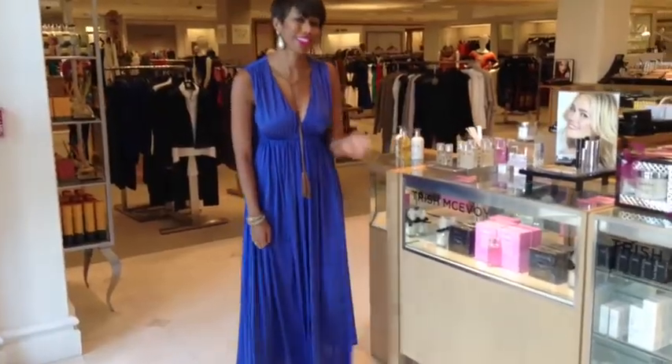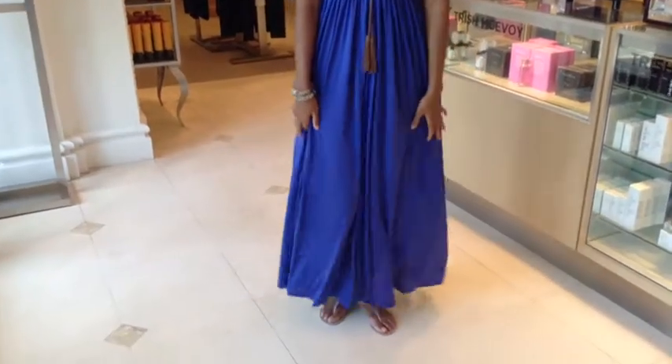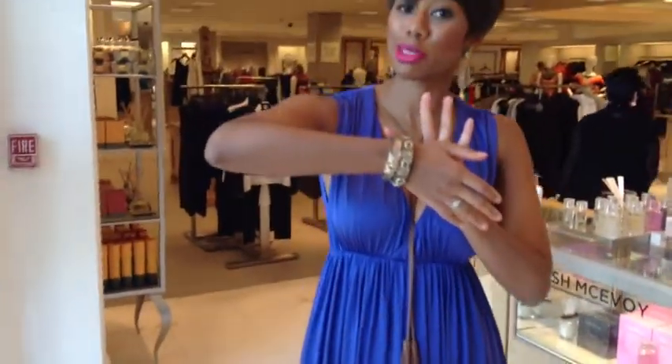Look number three — and of course it's the final one, because it's time for you to say goodbye. If you're that gypset, jet-set, almost gypsy-like world traveler, you have to get in that one last trip before season begins and it's time to head to those black tie events. To help you do that, I picked something very effortless, very flowy, very free-like. The look I'm wearing is by Ralph Lauren Blue Label. Notice the movement as you walk around entertaining your guests. Paired back to a great pair of Gucci sandals — they come in a range of colors and are very flexible for walking around the evening entertaining your guests.